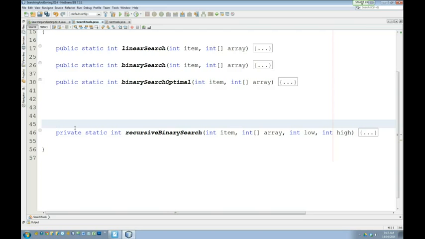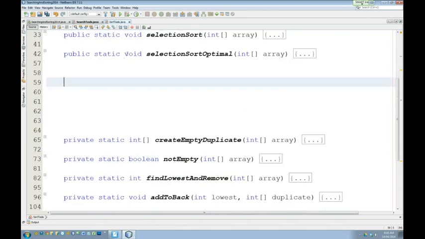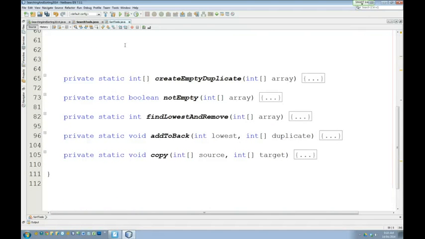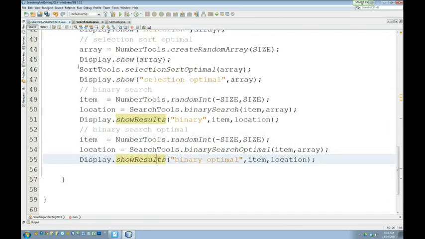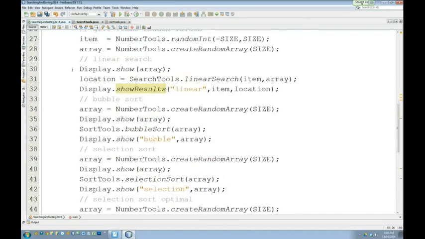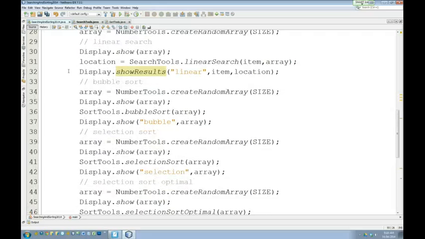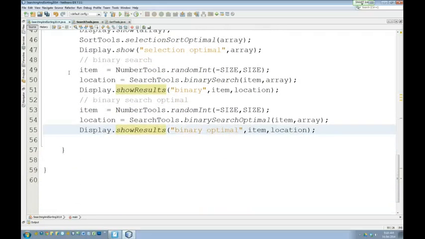We also have a few private methods. The search tools class has a recursive private method, which is hidden by its wrapper method. The sort tools class has a few utility private methods that are used by the selection sort algorithm to just make it work and make the logic broken up a bit more. Okay? We ran all of this through a driver program that drives all our code to test it all in main that runs the linear, the selection, the binary, etc. Okay? And that's where this example ends. So that's the two sorts and the two searches that I wanted you guys to get out of this. And that will be worth points if you turn in your example right now as is.